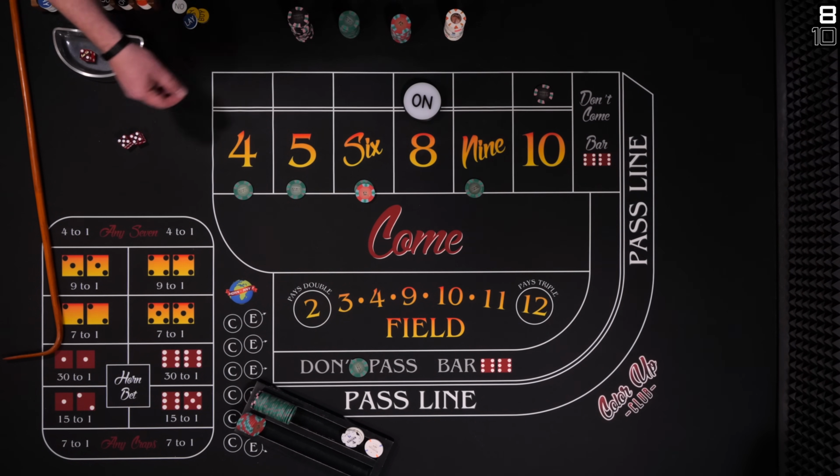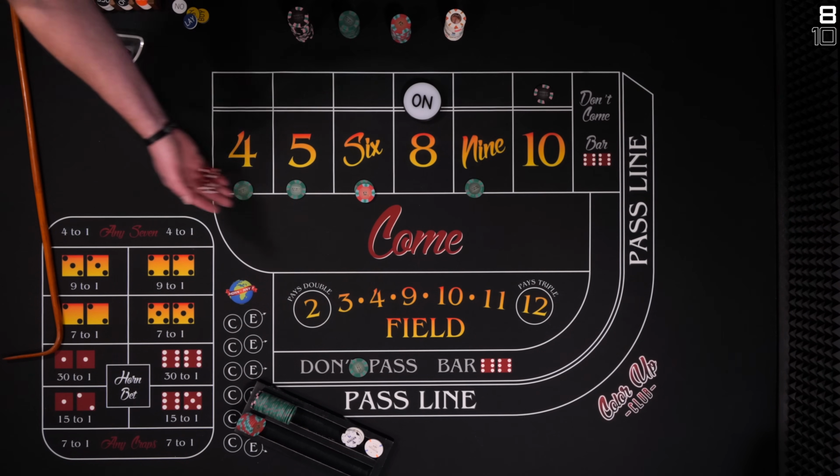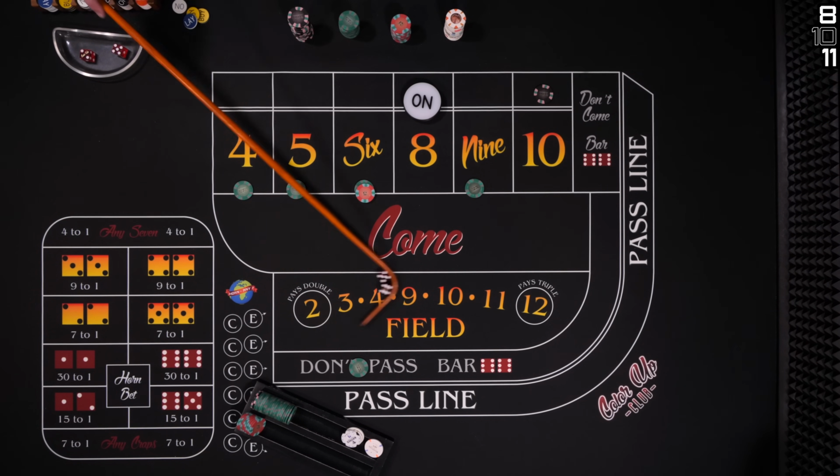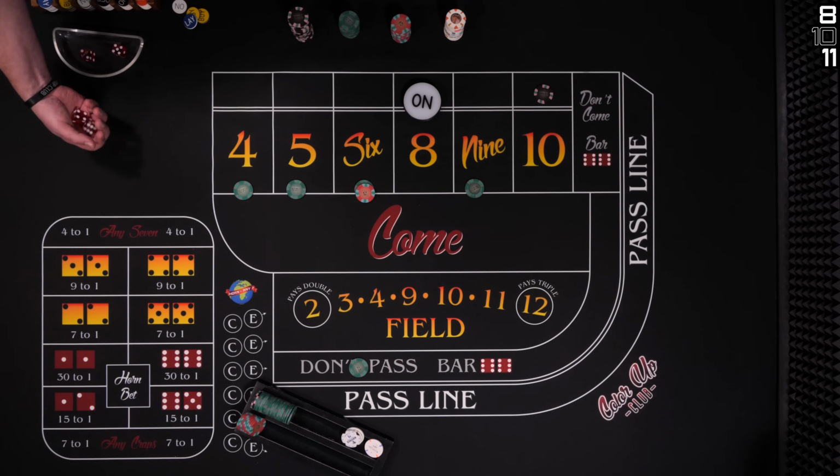Here we go. We're looking for the 4, 5, 6, and 9. Those are the numbers we prefer. But we're not afraid of the 7 here at this point. Yo 11, we don't have the yo bet.